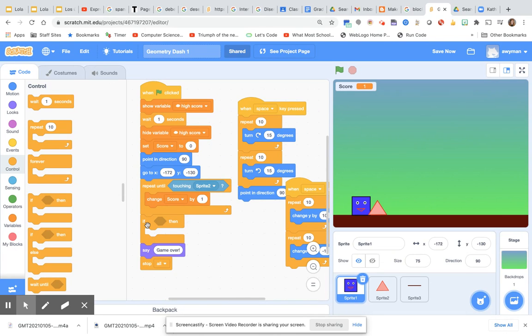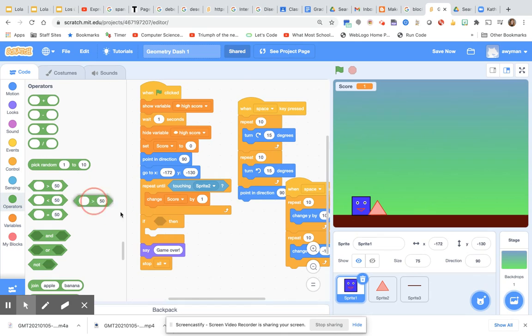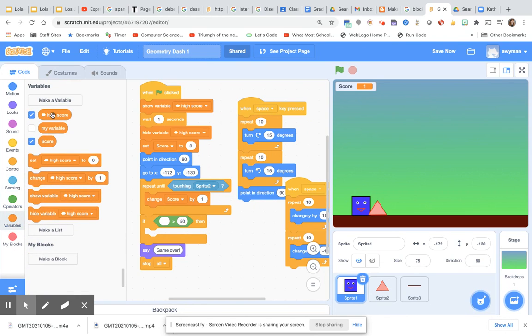Then I'm going to say if score that I have is greater than my high score, I want to replace that. So I'm going to go into operators and get the greater than sign and put it right in the hexagon. Then I'm going to go into variables and get these oval variables. So I'm going to say score goes on the right and high score goes on the left.